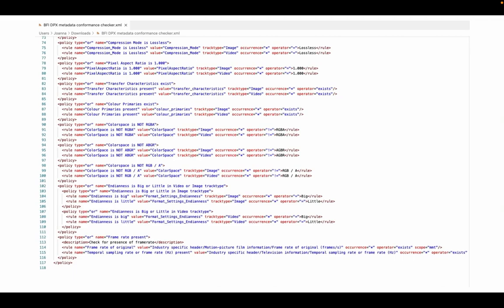This specific policy is available to view at Media Area's MediaConch website under the public policies, and the MediaConch online website is the best place to have a go at writing your own policy before you turn your hand to XML creation like the example showing. It's a lot to learn in one hit, so I recommend exporting a couple of public policies and adapting those first, such as this one.